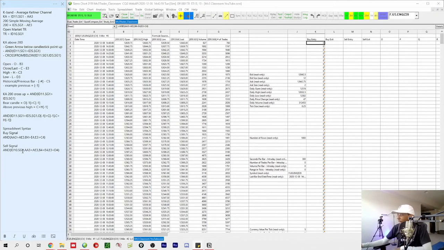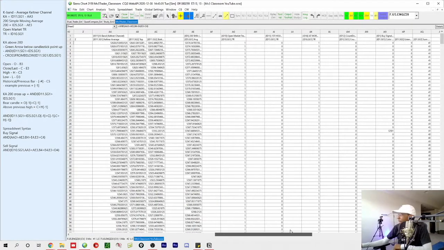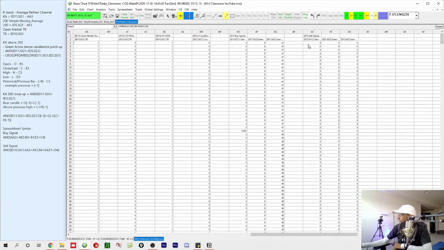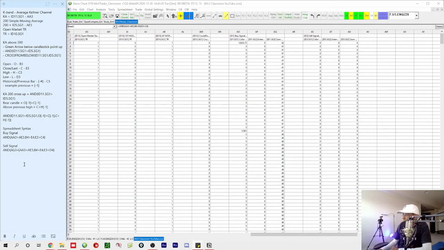And also, we want to add our time range in there as well. So let's scroll over and see what column and row number we are looking at for the time range. All right, the time range that we want is this open market trading time, and it's going to be AG number 3. And we just had a trade. That's something that was weird. AG number 3 equals 1. Or actually, it should just be AG number... Yeah, no, AG number 3 equals 1.